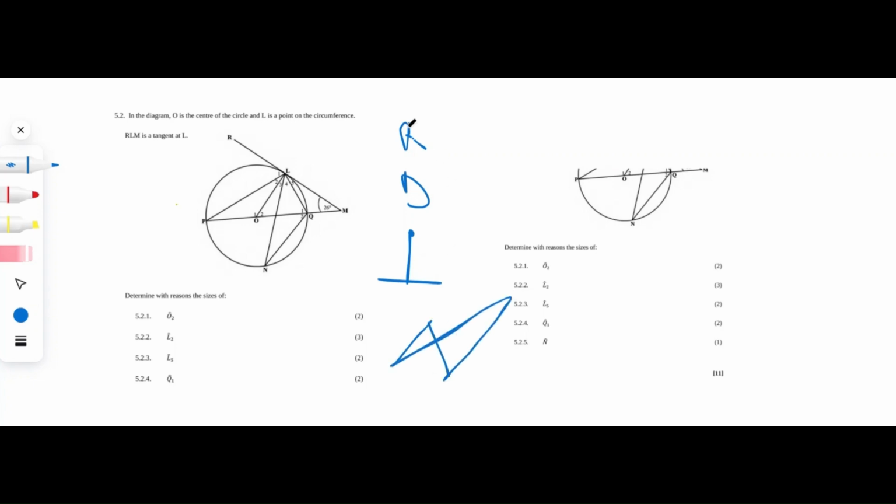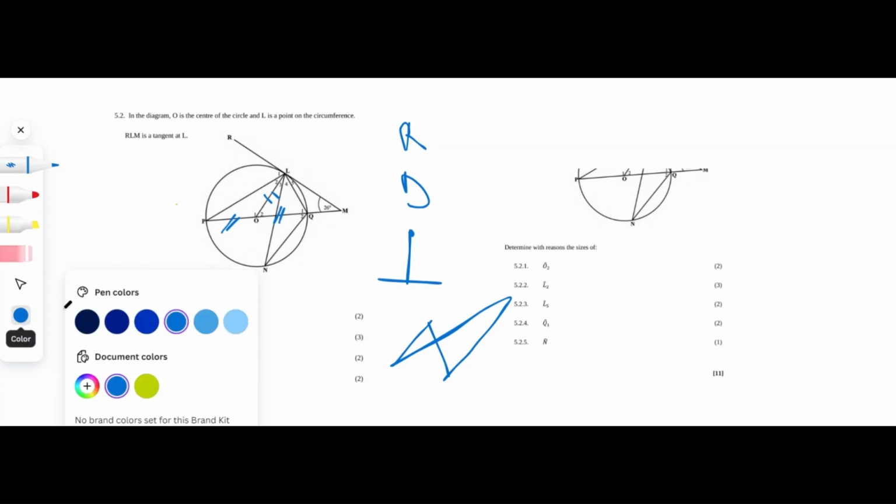Okay, now let's first start off by identifying our radius. A radius is a line that stems from your center and touches the circumference of your circle, right? So we can clearly see that OP is a radius, OL is a radius, and OQ is a radius. So all of those lines are going to equal each other because radii are equal to each other. Okay, radii in a circle are all equal to each other.